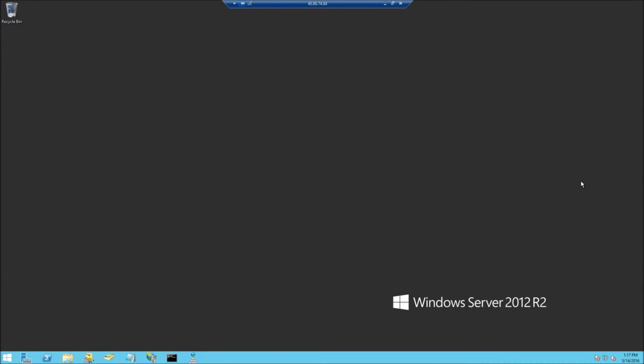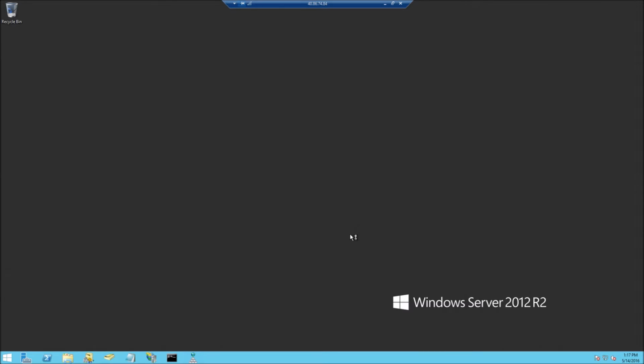So I have this server set up. This is a 2012 R2 Datacenter server that I set up through Azure. I'm not going to go over the actual Azure setup, maybe in a different video series down the road. But either way, I'm going to go through installing the Azure AD Connect tool. I'm not going to download it from the portal. I'm going to use the direct link for it, which I'll be putting in the description so you guys have easy access to it.